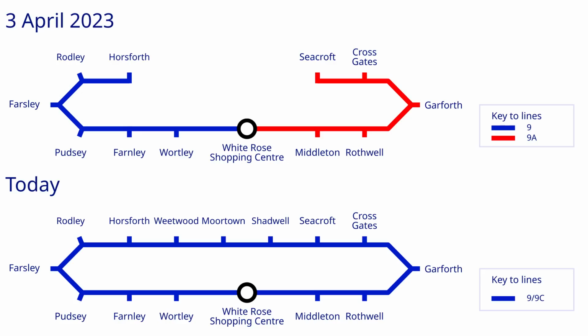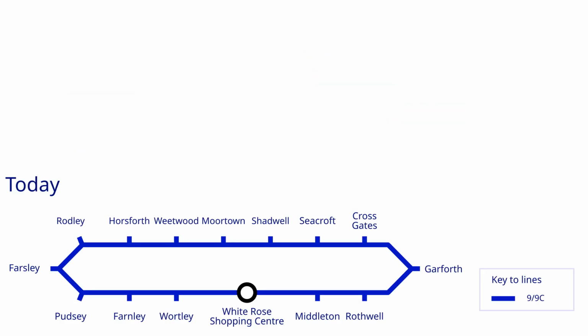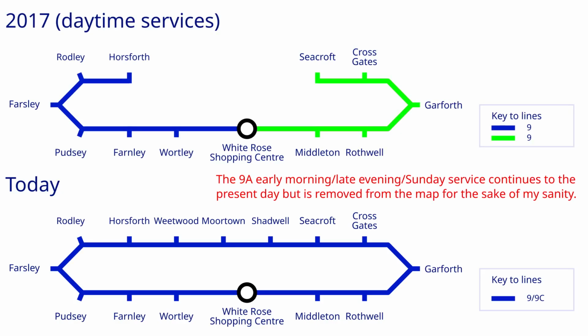It didn't last long because on Christmas Eve 2023, the route was taken over by SquarePeg. Still with me? It gets worse. In 2017, when First Leeds cut the service short, SquarePeg decided that they were going to take over the rest of the route. Perhaps sensibly, though actually stubbornly, they decided to keep the service number 9. But this now led to 2 companies running 2 separate number 9s out of the White Rose, which neither company wanted to give up the number of.